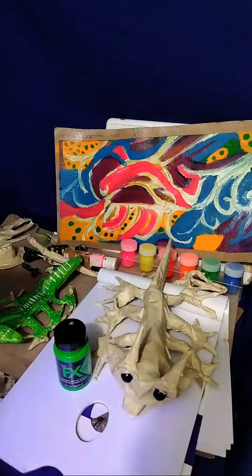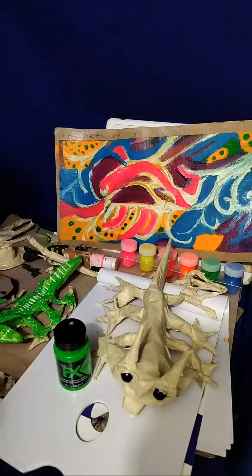So I'm going to go ahead and show you some cool stuff. Turn the light back on real quick. Boom. Here's the light back on. And what we're going to do, my friends, is work on this. We're going to turn this one here, he's so happy, and this one here with his colors, and this one. The paint I'm using is FX Paint.